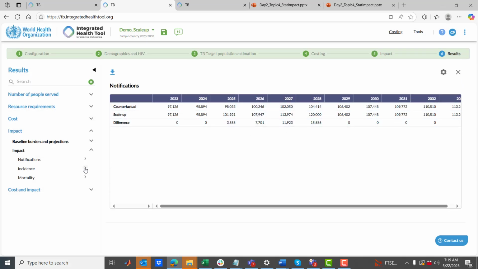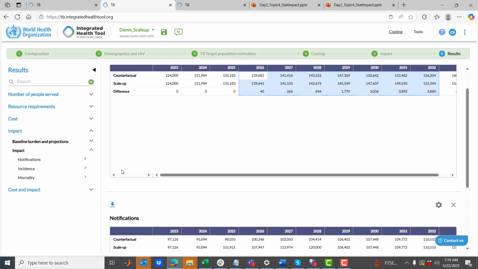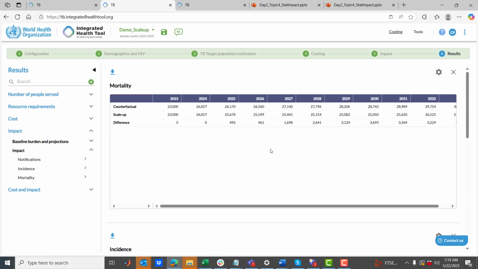Incidence, showing total TB incidents or new cases for baseline, scale-up, and the difference between baseline and scale-up. And mortality, showing total TB mortality for baseline and scale-up, and the difference between baseline and scale-up. Note that TB prevalence is not shown here, as it is not reported in the WHO TB burden database.